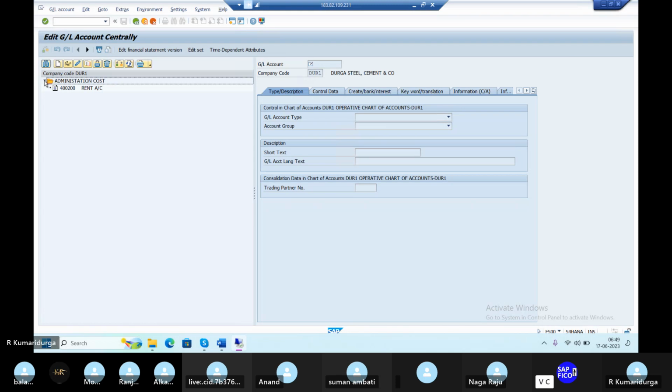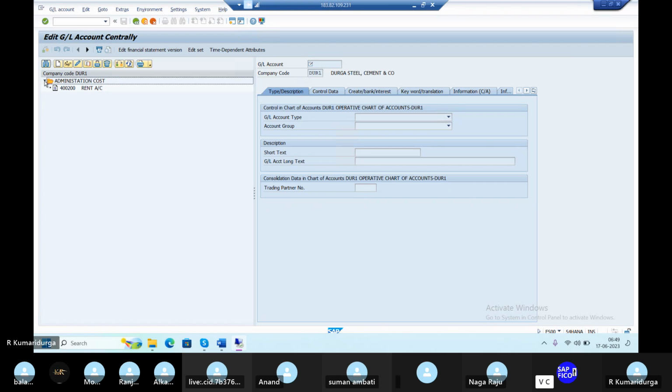Why? Because when you are posting the different types of invoices with the help of these GL accounts, okay, if the GL account is not in a perfect mode, if you are not giving all the fields for the GL accounts, automatically when it comes to the invoices, the system is not going to post the invoices. The system will throw you an error. Okay. Now, when it comes to our scenario, it is fine. Okay, good. Then next, what is the next group?